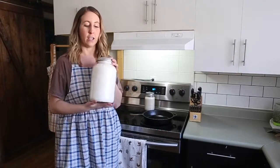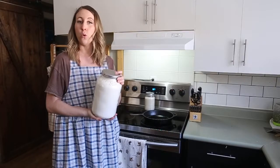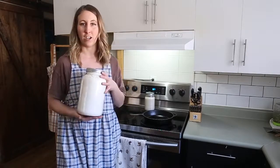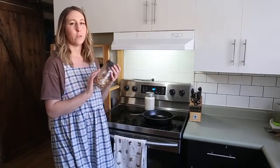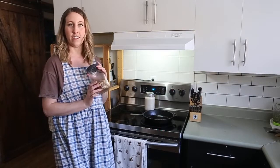So whether that is big glass storage containers, this is what I use for flour, and for yogurt, I make my own yogurt in big batches and then I store it in these. These are awesome. I also just love regular mason jars. You can see behind me, I have tons of things stored in mason jars. This is just a homemade granola. We store our sugar for coffee, our coffee, and tons of other things in mason jars.